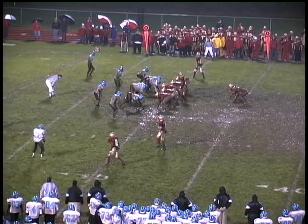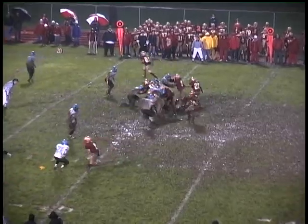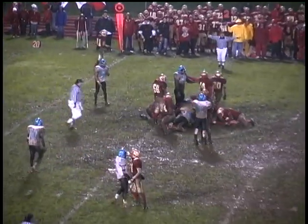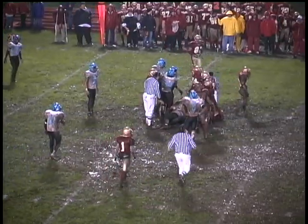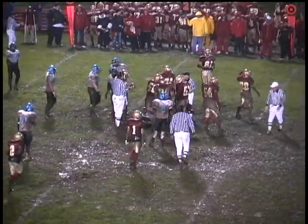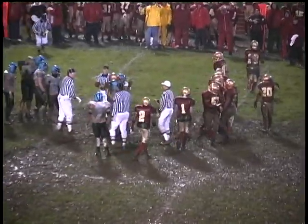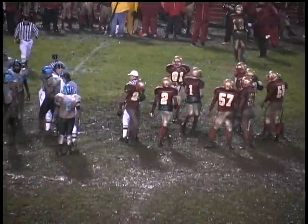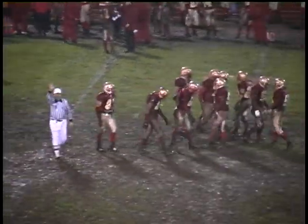Backs will now split behind Tommy Fulton, Wilds and Scott near side, Brandon Carter at the top of your screen, and Tommy Fulton fumbles the snap once again. How many fumbles is that for Fulton tonight? It's probably, I think, 3 or 4. So I'm going to call it no gain on the play. It'll be 3rd and 5.